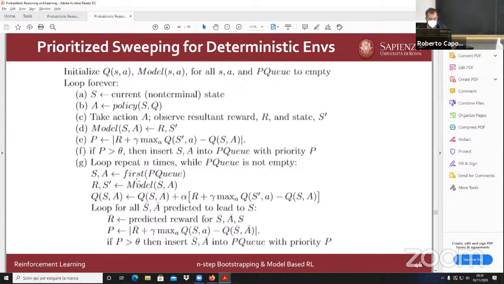So if we see in a certain state that this is our error, specifically, this is our TD error, but in general, the error that we use in order to correct our estimate is greater than a certain threshold, then we update all the states and actions that are predicted to lead to that state.